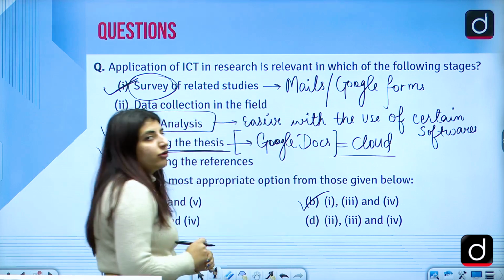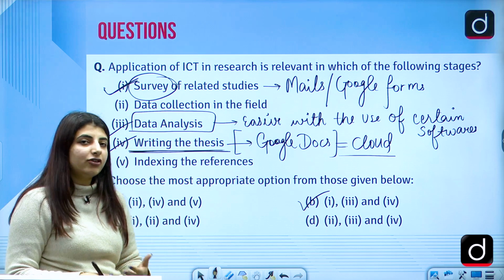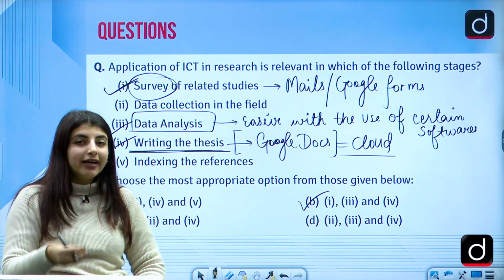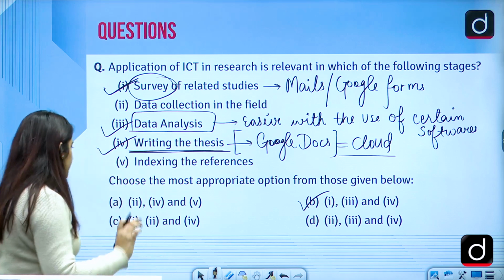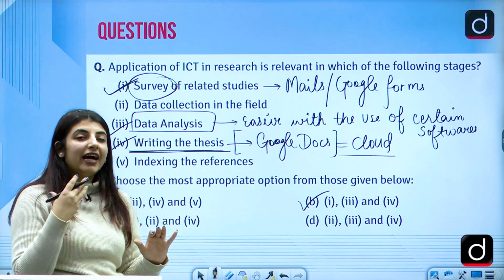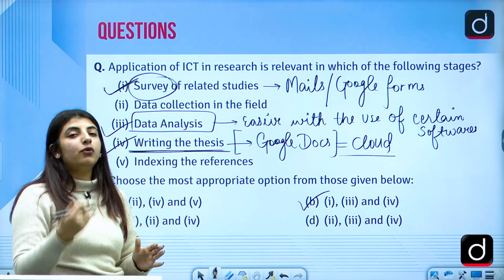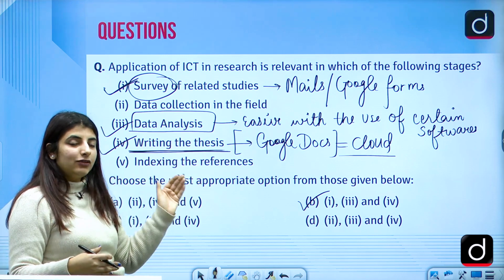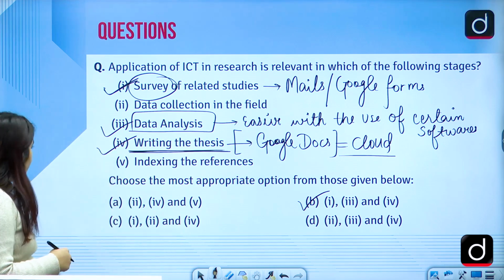Usually we had Microsoft, right? The Microsoft presentation, the Microsoft document, etc. But now with the advent of Google Docs as well, if you make a document online, that document will be stored on your drive, for the cloud storage part. So here we can see that with the emergence of ICT, the internet, etc., the field of research has also improved, right? Because these things, the ICT tools, have made things easier for the researcher to conduct his research.